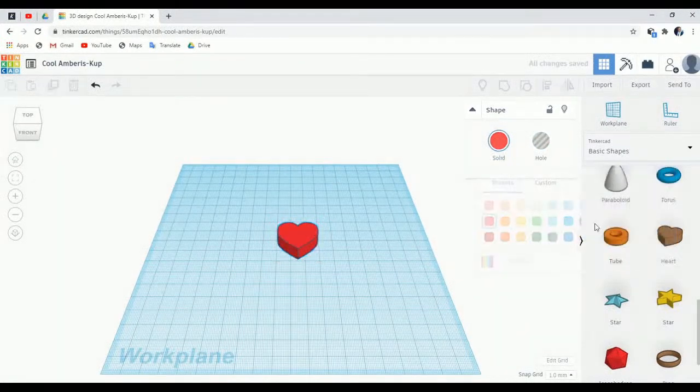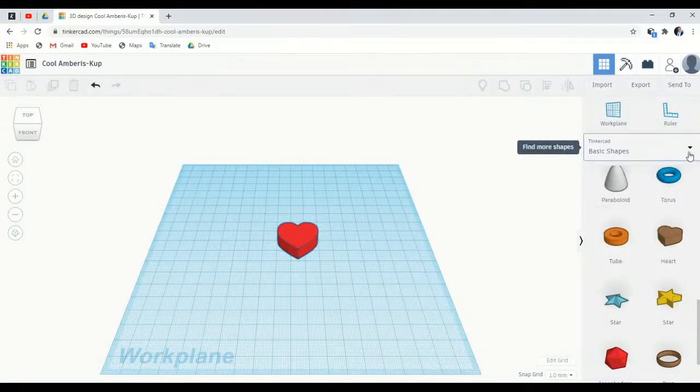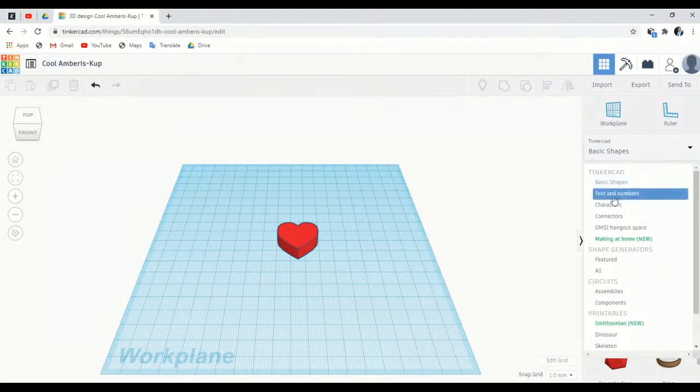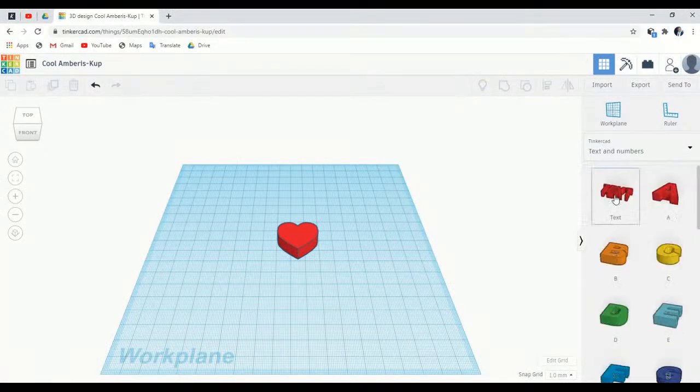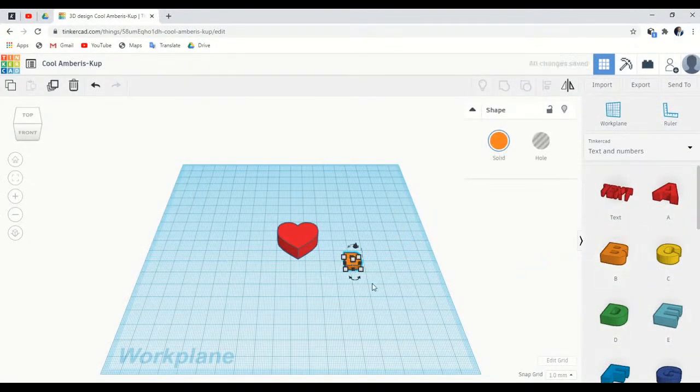Now, from the drop down, we have basic shapes. When you select the drop down, we have text and numbers. If you select text and numbers, we have different alphabets that can be dragged into the work plane. For example, I have letter B on the work plane. And there are others also.